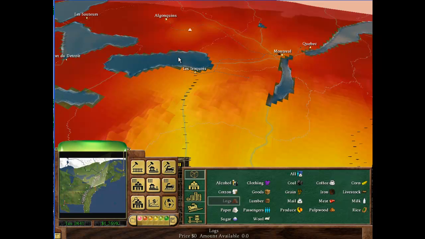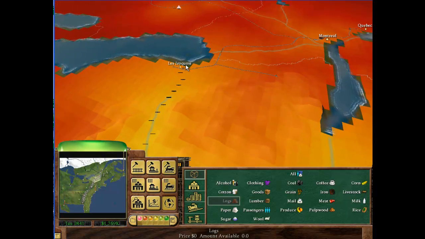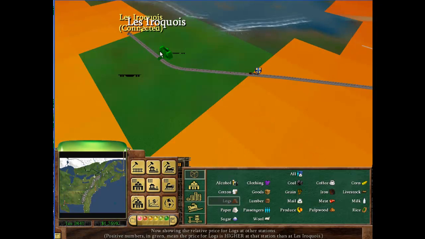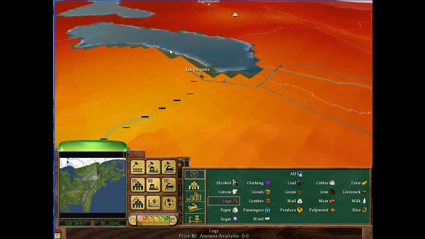I don't know if the pulpwood would move around quite as well. I don't know if I want to try out a paper mill. They never really work as well. But that's what I was going to plop down next.